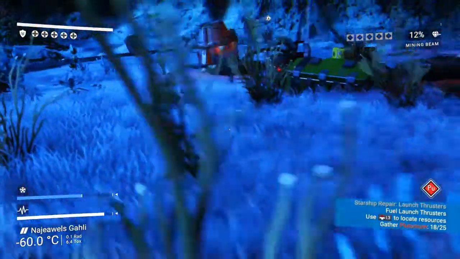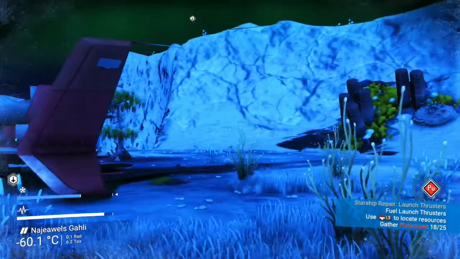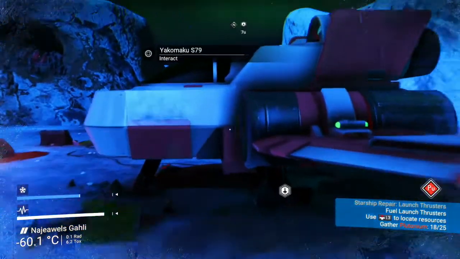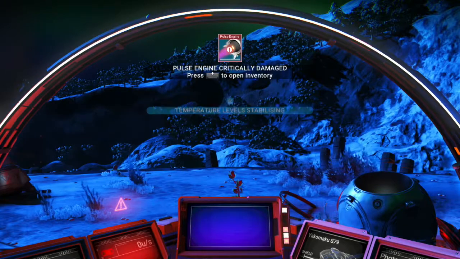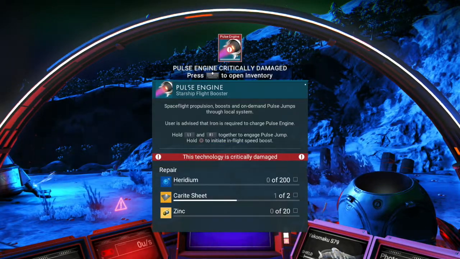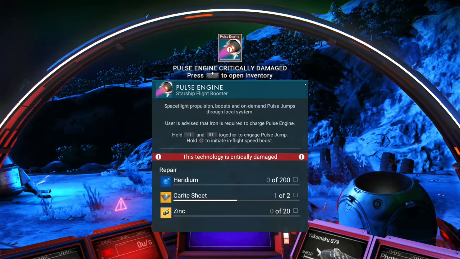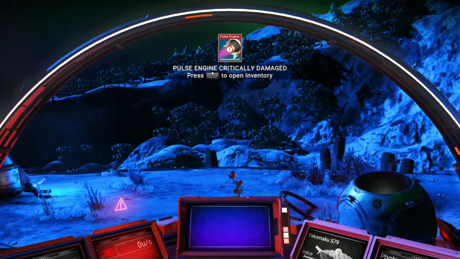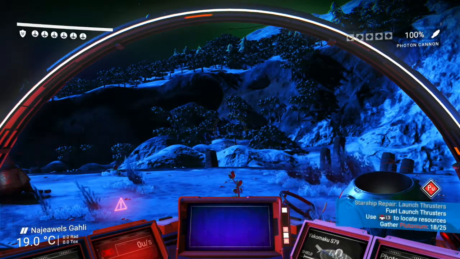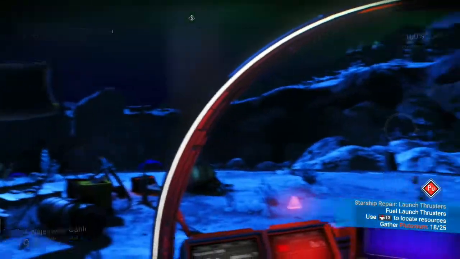Oh, and it's just gone nighttime. What is that noise? I'm getting really cold as well. We need to be careful. Right, let's get back in the ship and warm up. So, pulse engine, critically damaged. Press that to open inventory. Yeah, I know all that. So, left and right, pulse jump. So plutonium. Gather plutonium, but where from?